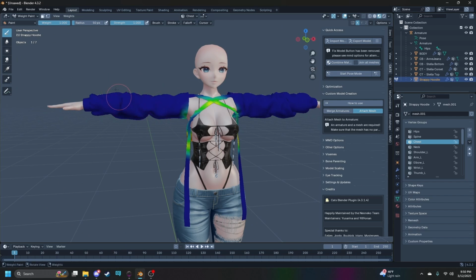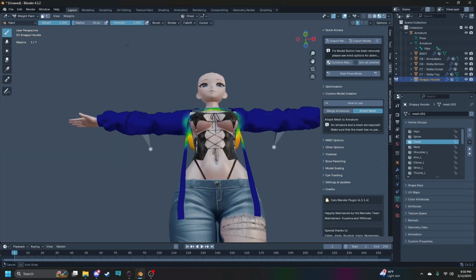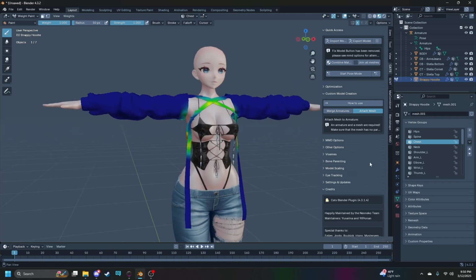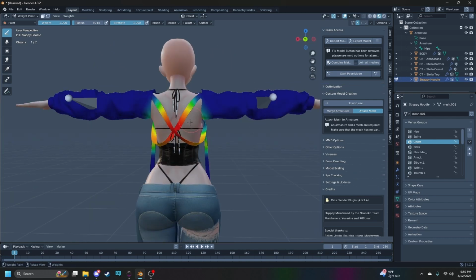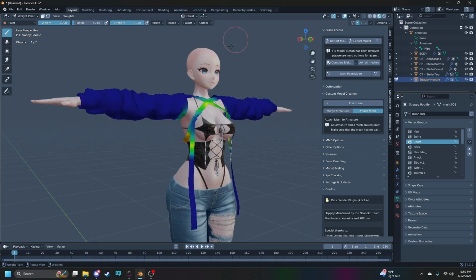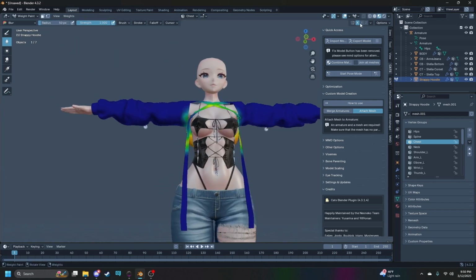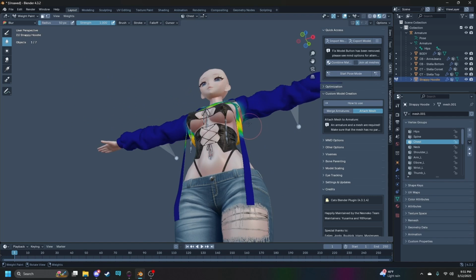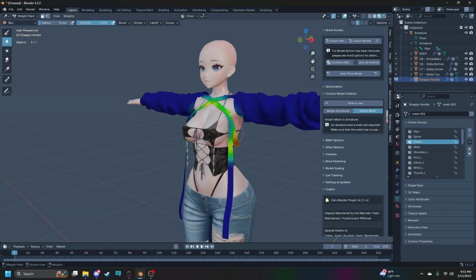The more dark blue it is, it's not going to move at all with that vertex group. But the more red it is, it's going to stick on to that, and then as it fades, it's going to go there. What I like to do is make sure I have this little X on, and just go through with the blur tool right here, and just smooth things out.